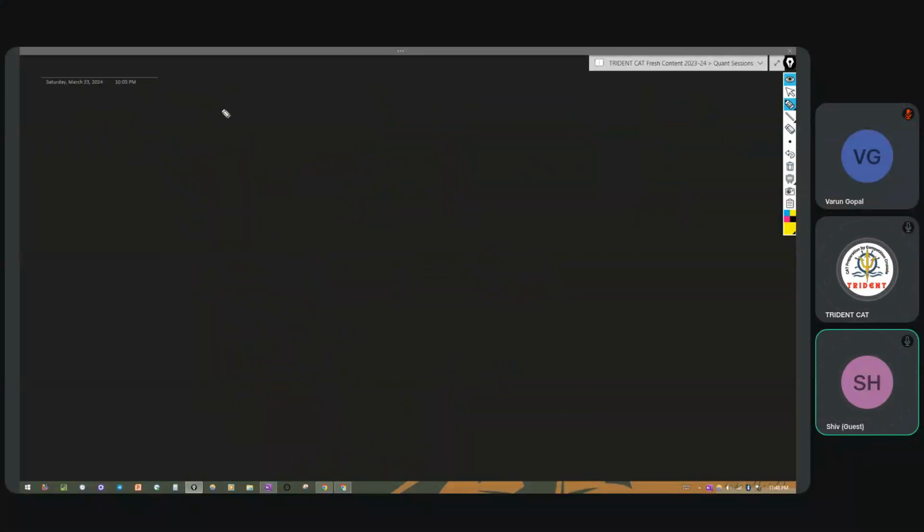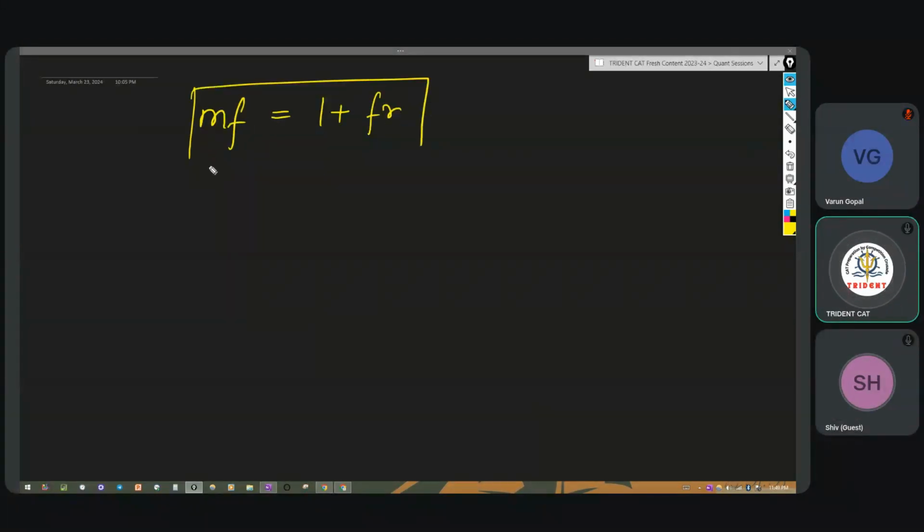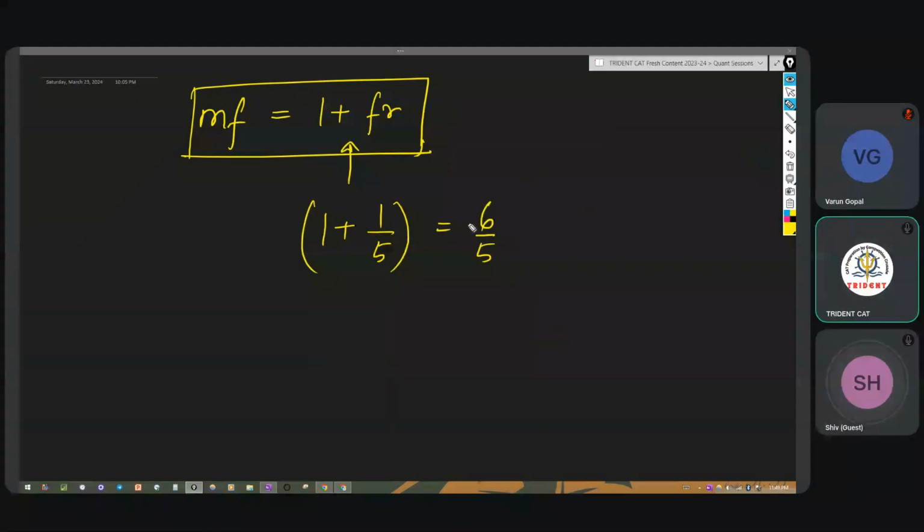Okay. So how is it that we get the multiplying factor? It's a very simple thing. It's just 1 plus the fraction. Now, please understand, if you want to write this, please write it somewhere. Multiplying factor equals 1 plus the fraction. And is this not what we were doing? 1 plus the fraction, which is 1 upon 5. Yes, sir. That is 6 upon 5, a 20% increment. And this, my dear friends, is the multiplying factor. This is the fraction equivalent.